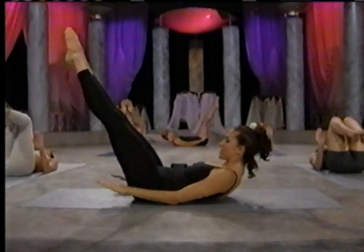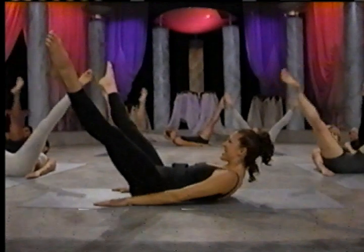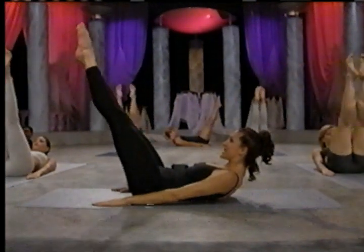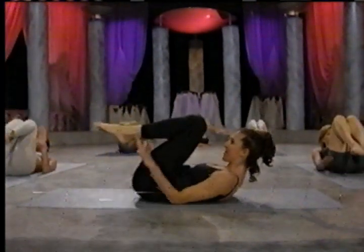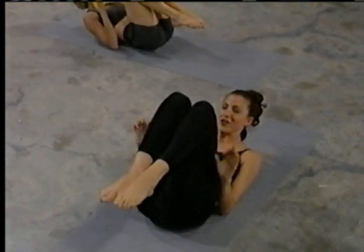Inhale, press arms and legs out, head is lifted, eyes on the stomach, open the legs, squeeze them together with resistance, bend the knees to the forehead, and then bend your elbows. This is called coordination, and for a good reason. At first it's a little tricky, but you'll pick it up the more you do it.